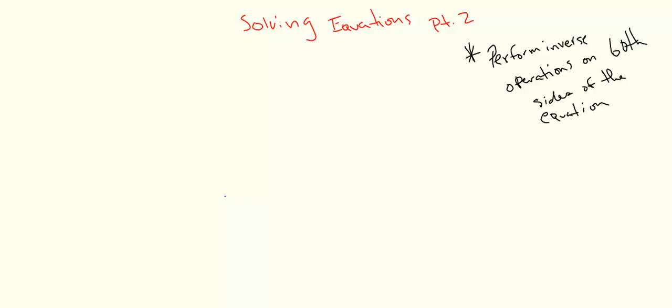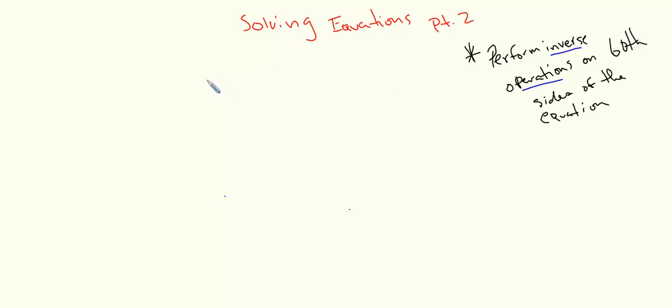In this video, I will be picking up where I left off in our discussion on solving linear equations. In the previous video, I mentioned that we can perform inverse operations on both sides of the equation to get our variable by itself. When we get our variable by itself, we can then know the value of our missing variable. So I'm going to give you some more examples and then we'll go from there.